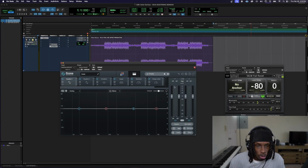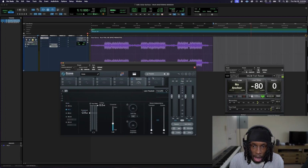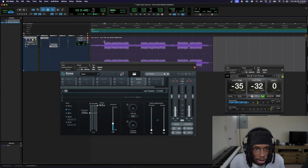So first thing I'm gonna do is unmute all of these, and we're gonna get the song louder. I believe on the record that I mixed, I left about 6 to 5 dB of headroom, so that's what we should be seeing on this left side, because this left side is the input. Right now I'm trying to get as close to -9 LUFS as possible, because we're gonna reach the loudness first, and I'm gonna go to the loudest part of the record too.